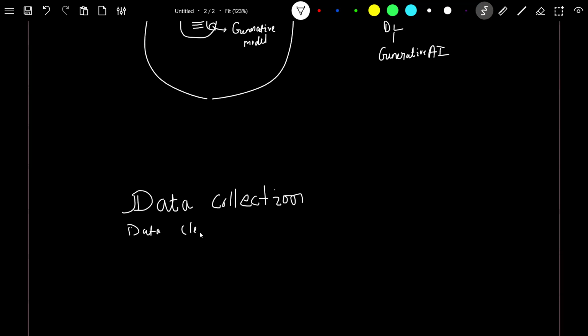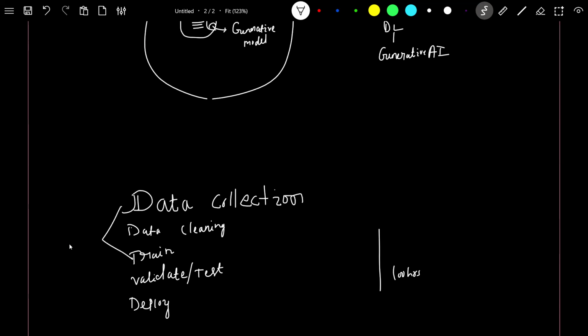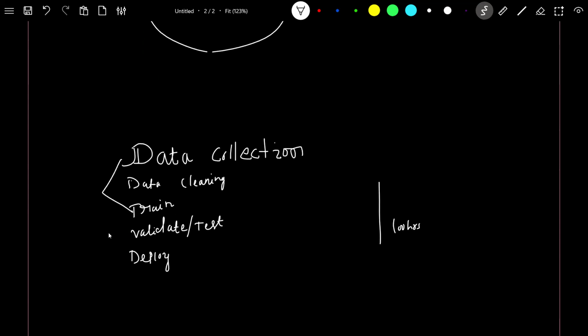Once you have cleaned the data, you will start building the model. So train your model, and then validate. Directly, you cannot take it to production. You will validate or test your model. And once it is finalized, you will deploy your model. So this is the complete cycle. If the total is 100 hours, only data collection, data cleaning, and data training will take 80% of the time. Validation and deployment are very quick. People think deployment is difficult, but once you create the pipeline, it is not difficult at all. Validation and training are actually the same.